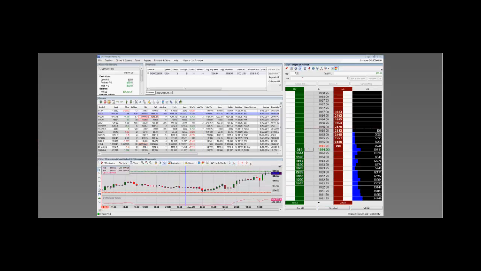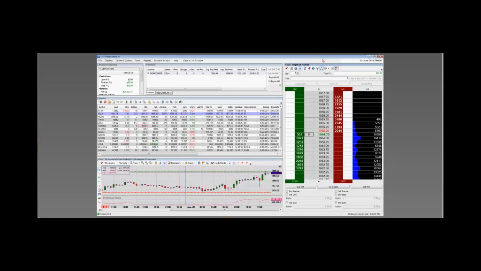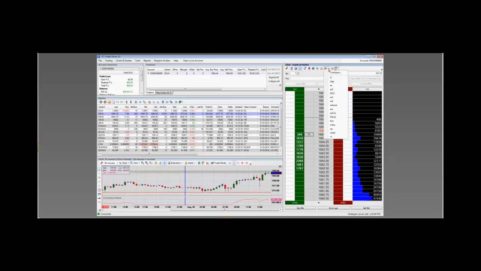So how we get that strategy going is we will come through here. First, I need to uncheck my buy bracket and my sell bracket for my single strategy, and I need to go over to the multi-bracket strategy. You can see here I've got several different strategies all saved up. Those are all different types of strategies that I've used before to test various things and to analyze different markets and whatnot. So you can see there's not really a limit to how many different strategies you can have.